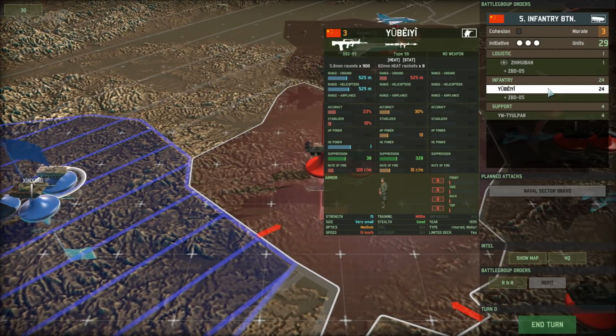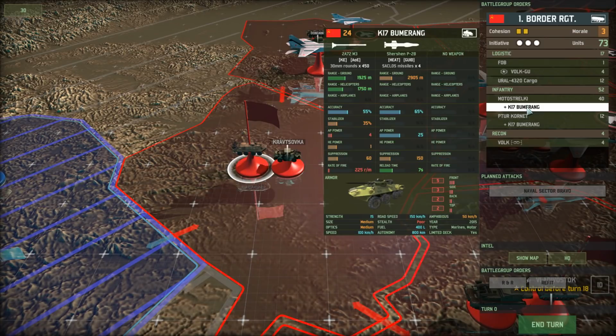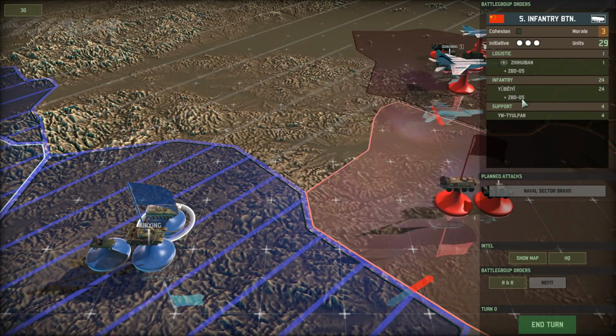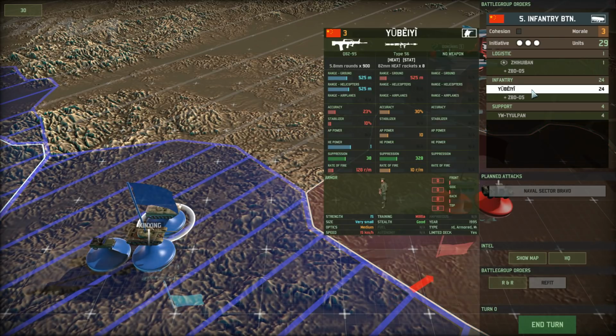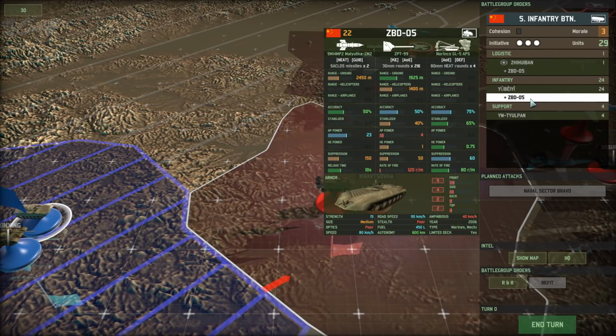Oh my god, you're expecting me to take on 50 plus boomerangs and lethal infantry with that? These are militia-trained 15-man squads. The ZBD-05 is a pretty good IFV.